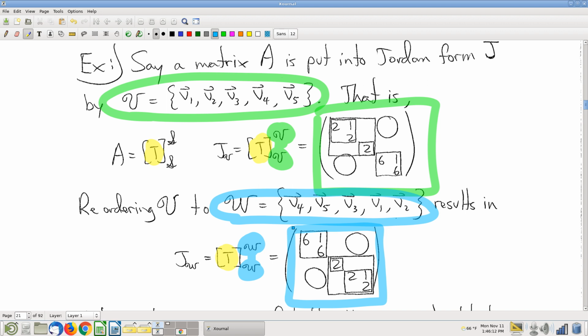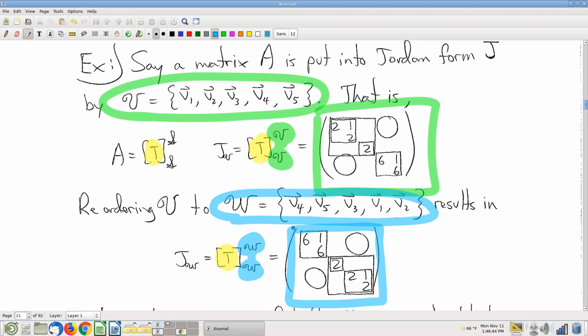Notice down here, the eigenvalue block, well, it's moved down here instead of up there, but it's still the same eigenvalue block. The blocks inside of it have been rearranged, but it's still the same 2 basic Jordan blocks inside of that eigenvalue block. This eigenvalue block with eigenvalue 6 is still there. It's moved. It's up here instead of down. But the blocks haven't changed. They've just been rearranged.